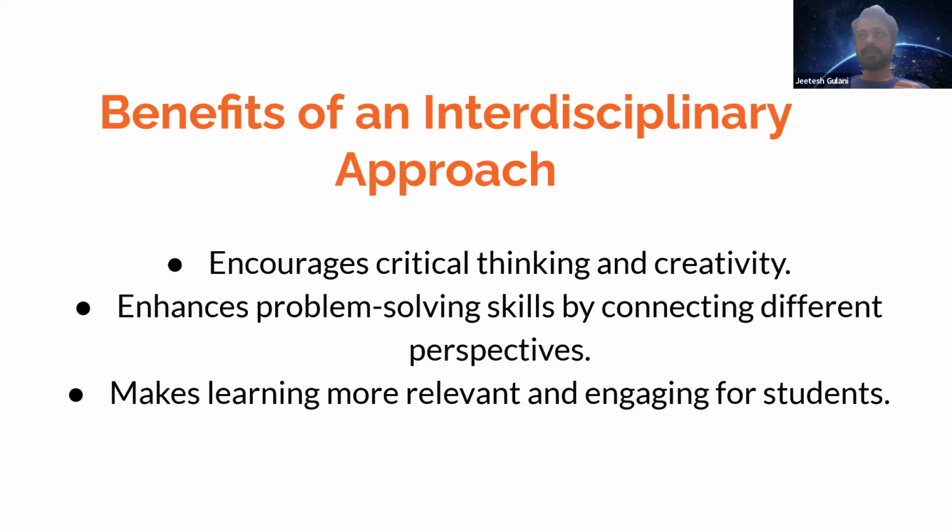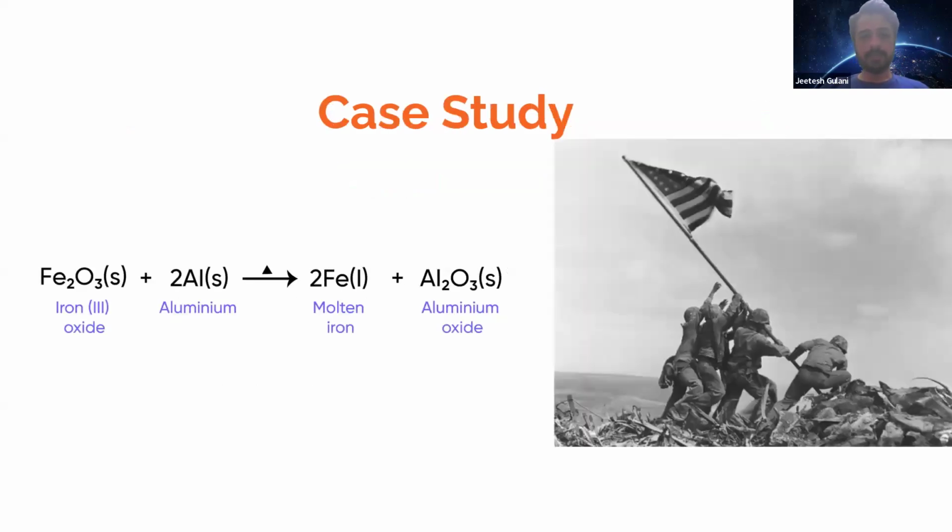Because if I know that the nuclear reaction was the thing which ended the most horrible war of the 20th century, then it will stay with me. But if I tell you that thermite reaction exists, it's exothermic, you would probably forget about it. So if I am able to integrate the thermite reaction into its relevance in the world, let's say in World War II, then it might stay with us and we might be able to apply it to things which are unique and new. So I'll just showcase the example, the case study of the thermite reaction in World War II.